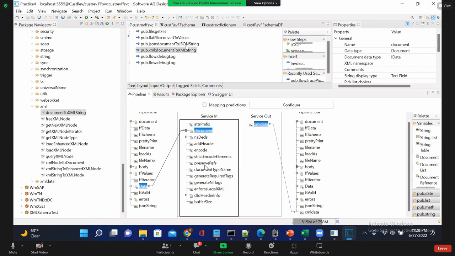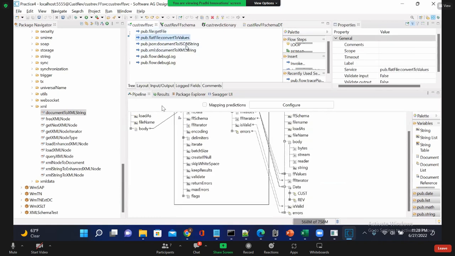Okay. So this is also kind of an integration. Without that convert to values, you can't. So this one you need convert to values, right? Because in the file, it's a flat file.